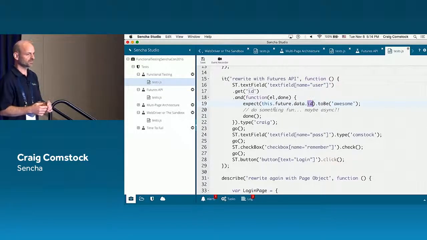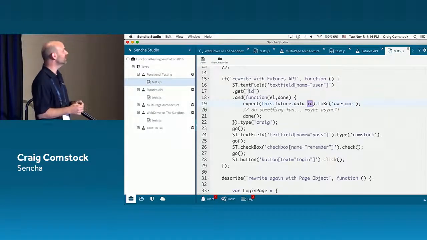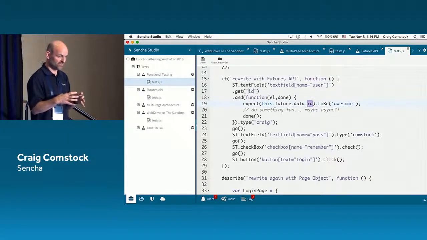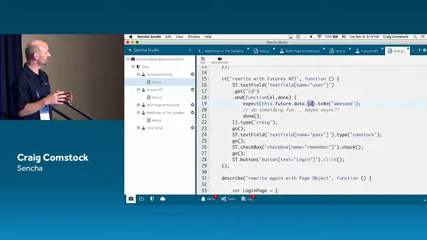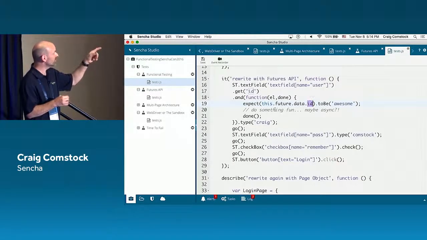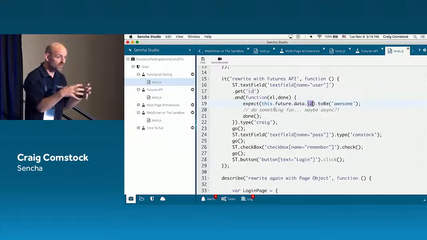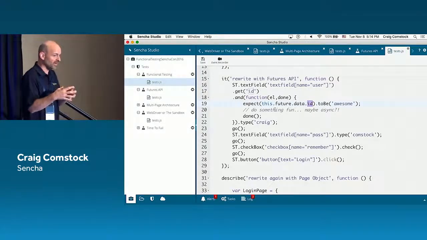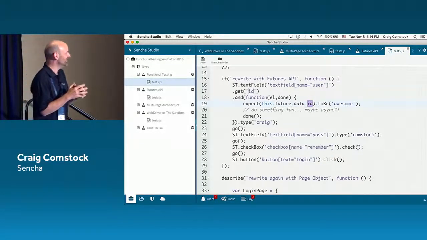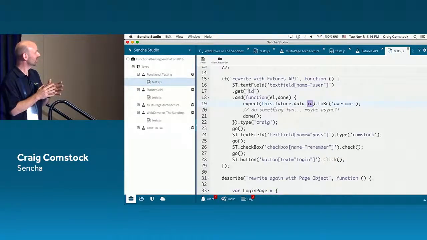So when you call that AND, what's the EL? Oh, the EL. Previously, when everything was running in the browser, when you would run this AND function, the function would get the parameters. The EL would be the element of that text field, because we were in the same place. But we can't do that anymore. I guess we didn't think of a real snazzy way of changing the signature, so we left it like that for now.